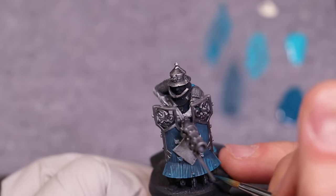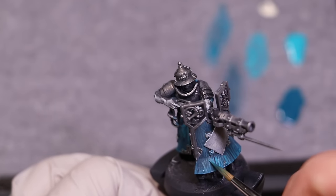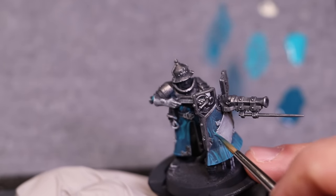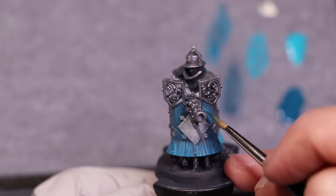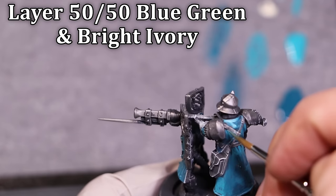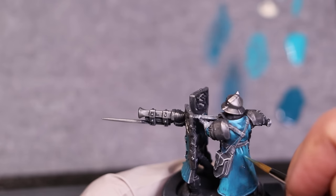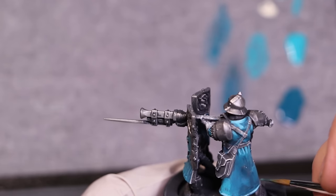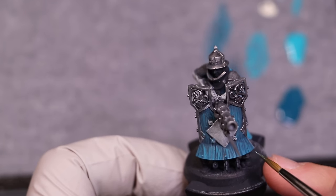The goal here is speed and I want it to look good. When we focus on still building in contrast into the figure, that's what makes it visually appealing. A smooth but flat base coat with just ocean blue and one soft highlight would be much worse than a slightly rough highlight. Now moving into the bright ivory inclusion in these highlights makes it stand out much more and makes the figure much more readable and visually appealing from many feet away.